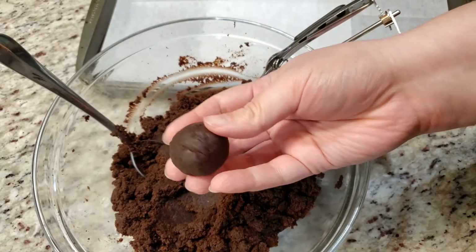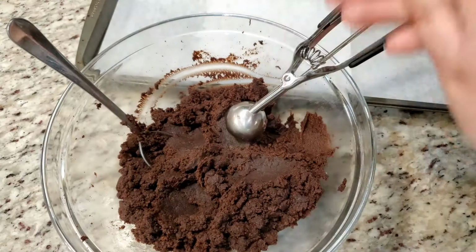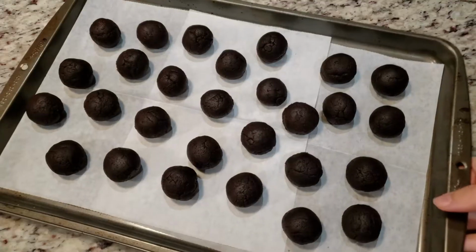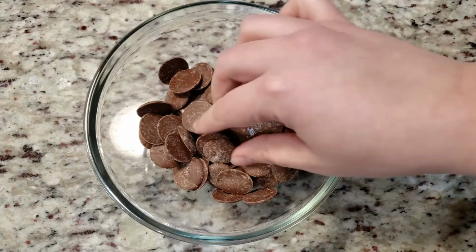Here I'm using a cookie scooper, about a tablespoon's worth. This helps keep all of the cake balls the same size. Take your cake and roll it into a ball with your hands and place your cake balls on a parchment-lined baking sheet. Once all of your cake balls are ready, we're gonna stick them in the fridge for 30 minutes. This is very important, you can't skip this part.